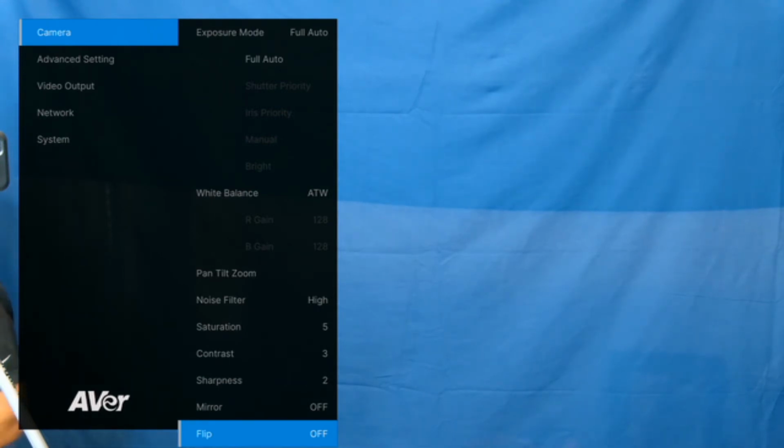This is important for two things. One, obviously for the image to look correct, but number two, and more importantly, for the auto tracking to work properly. Some people have installed it without knowing to do this. The first thing they see obviously is the image, but then the tracking is way out, and that's because everything's flipped upside down. So those are two things to access while you're here. And then you could just hit menu again to exit the menu from the on-screen display.